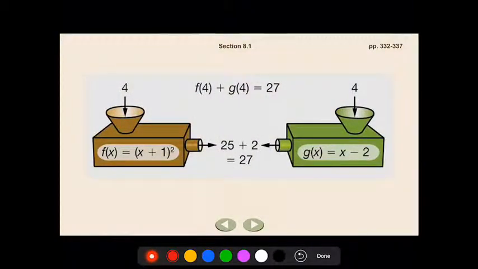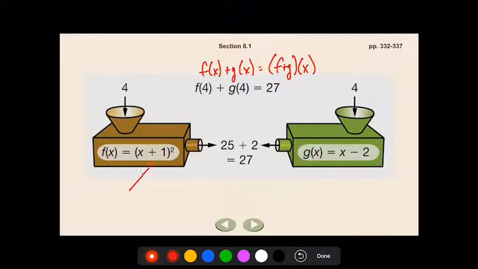They call this a function machine just to illustrate it. You have f of x. In this case, this follows the f of x plus the g of x piece, which is literally going to be written as f plus g of x. So I'm just adding the two functions together.